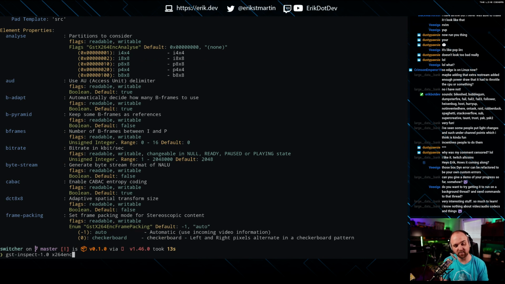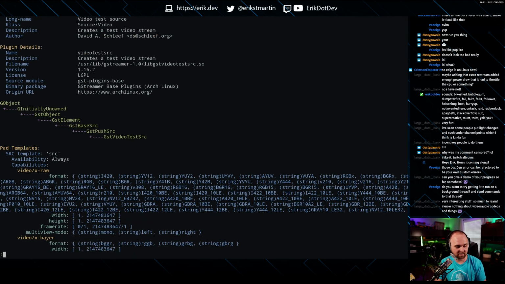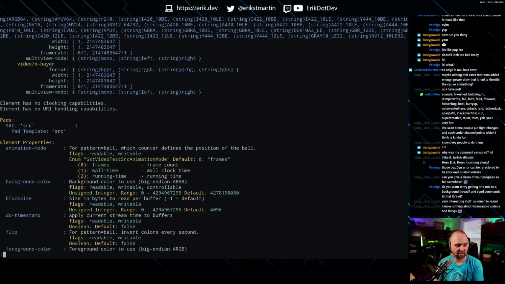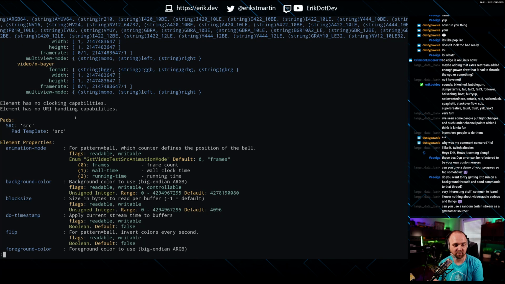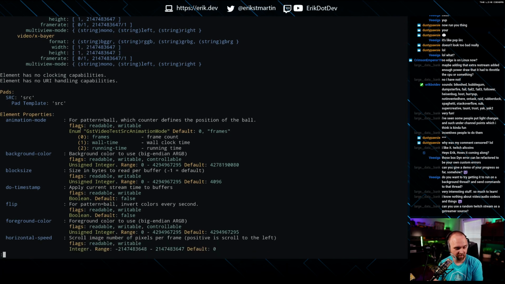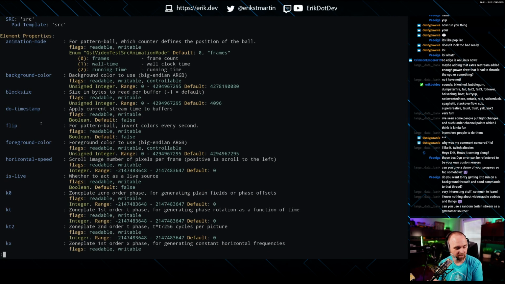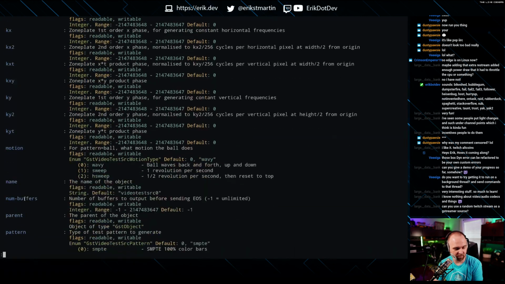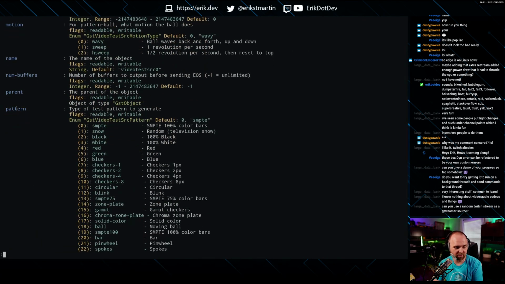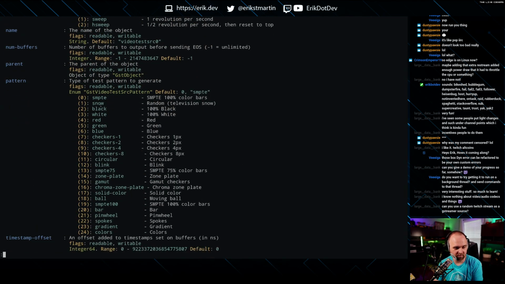So another example might be that video test source you saw with the bouncing ball. That's this element. And we can see it just has a source pad that data is produced on. And if you look, there is a pattern property, which is the one you saw me update from ball to black.